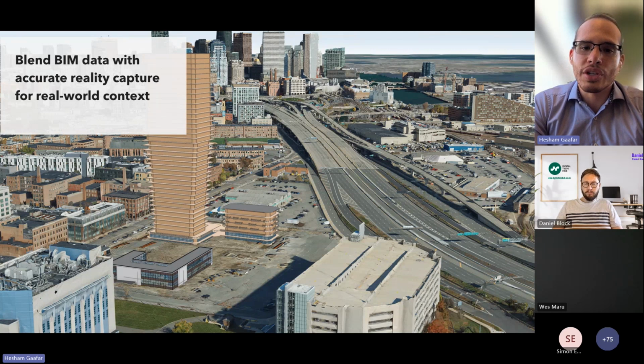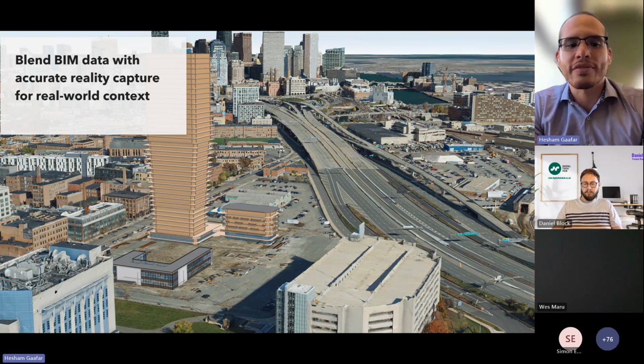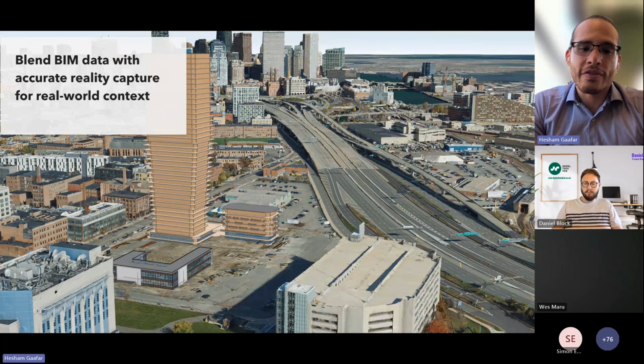Having the GIS and BIM data in one place, it could be blended as well with the reality capture information. So we can process the data gathered from drone, LiDAR, or satellite images to have this attractive 3D mesh. It gives us a sense of reality and the real world, to make sure that our design is in context and matches what is really happening in the real world.